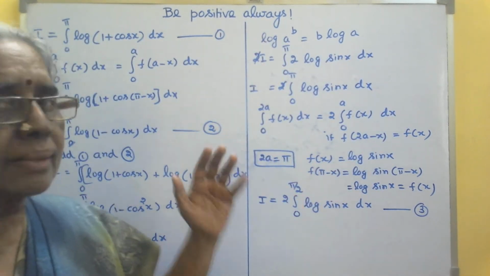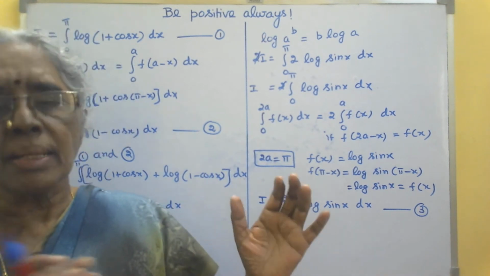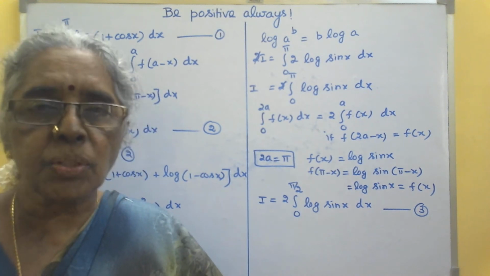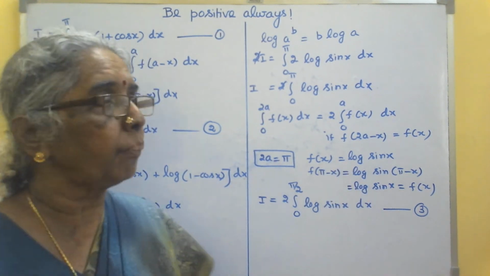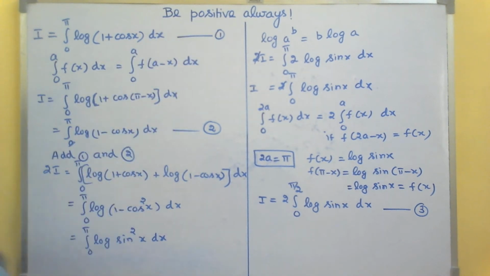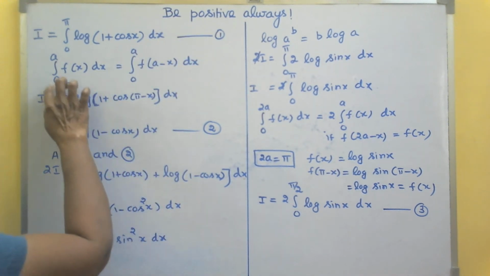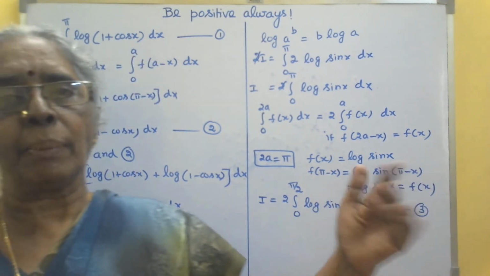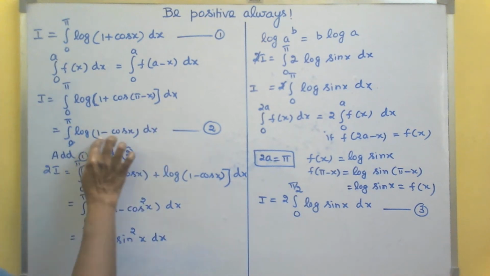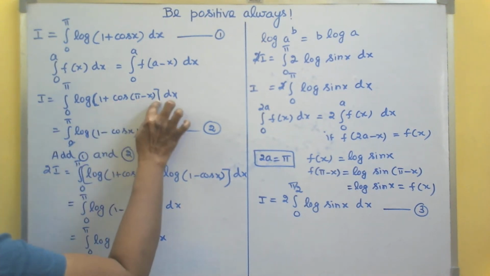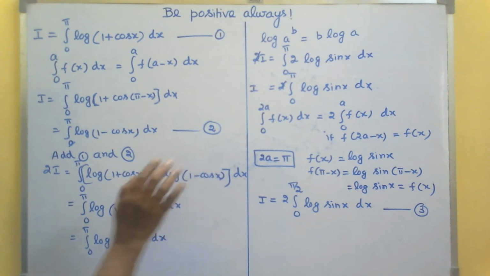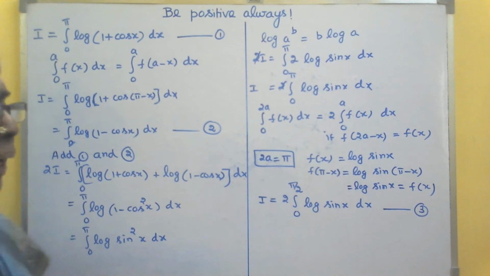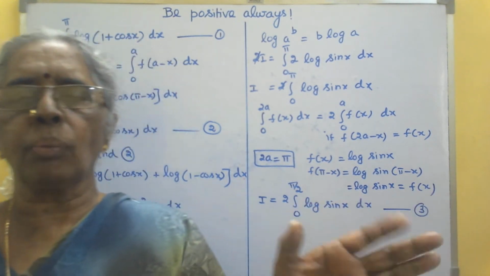First, this sum you have to understand in stages because it is a big sum having too many properties. So let me explain up to this stage first, and if you understand it clearly I will go further. This is the given sum, you are marking it as 1. Use the property integral 0 to a f of x dx is equal to integral 0 to a f of a minus x dx. So you get here log 1 minus cos x because cos pi minus theta is minus cos theta. Now you are adding 1 and 2. So you get 2I is equal to integral 0 to pi log 1 plus cos x plus log 1 minus cos x.